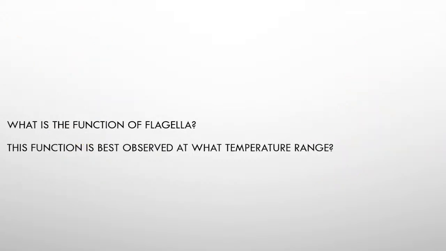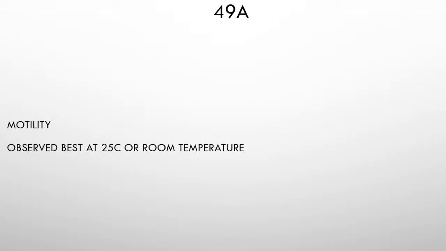Now, what is the function of flagella? Of course, it's used for motility or movement. This test is best observed at what temperature? It's best observed at room temperature, because at body temperature, the flagella starts to disintegrate. When we get at temperatures higher than body temperature, especially in patients with hyperthermia or fever, if you want to be more specific, 25 degrees Celsius is suitable for demonstrating the movement of microorganisms. When it gets higher, for some organisms the movement declines because the flagella is broken down by the body, except for the cases of Helicobacter pylori and Campylobacter. But we'll talk about them later on.